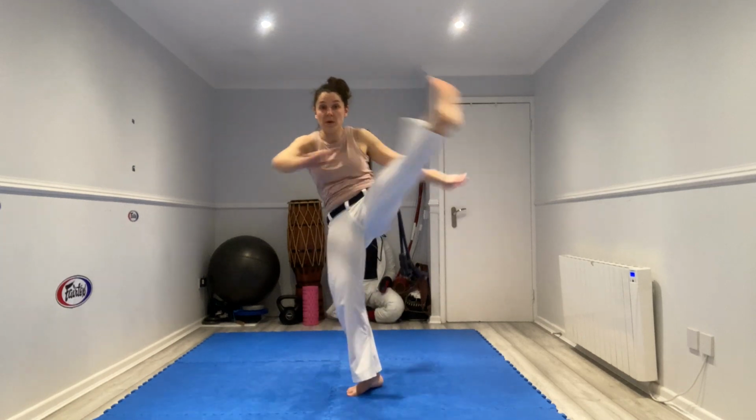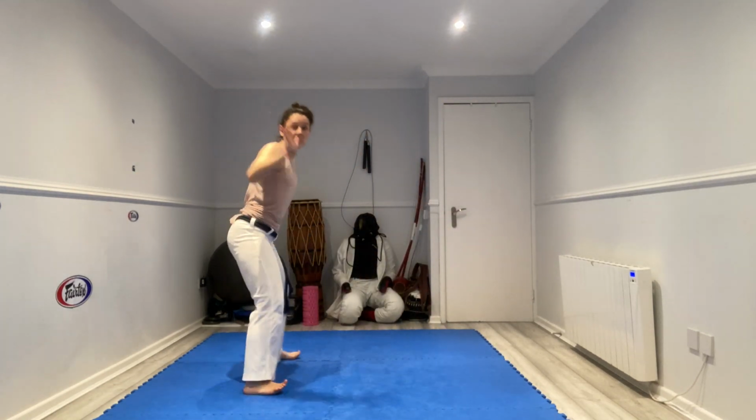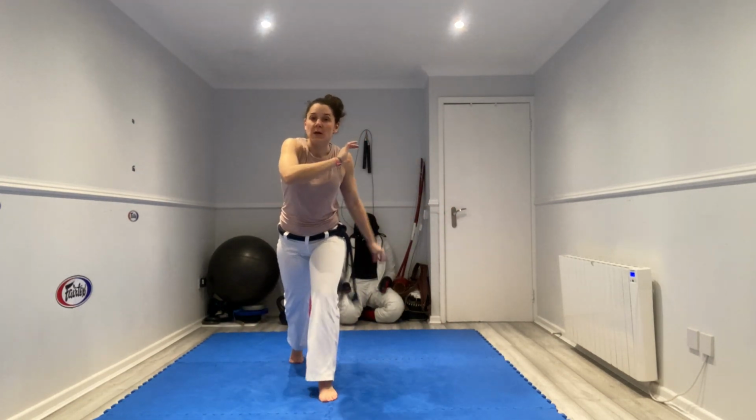Twist my feet. Queixada. Step. Back leg kick. Martelo. And again, I'm ready for the other side. Step. Ready, Frenchy. Come back where I came from. Twist my feet. Step. Boom. Back leg straight away, kick my tail. Boom. And again, other side.